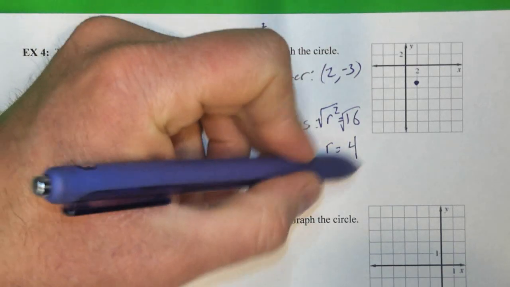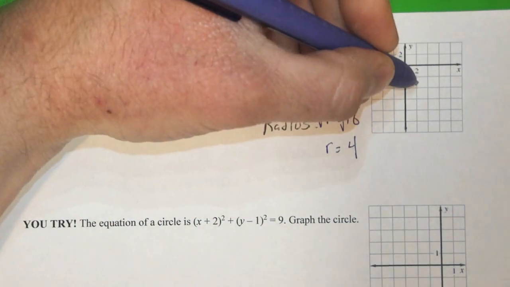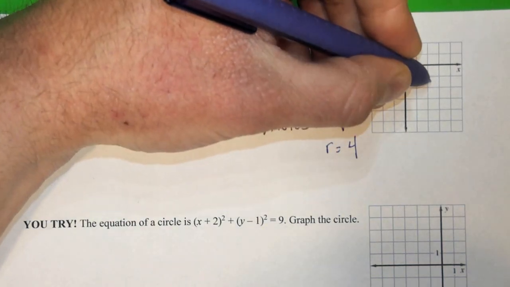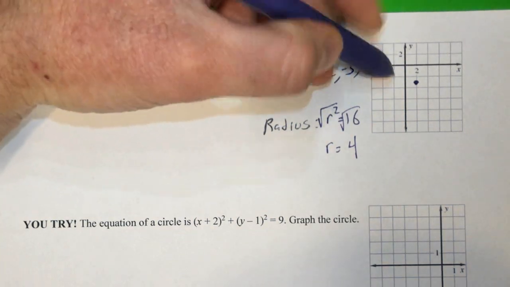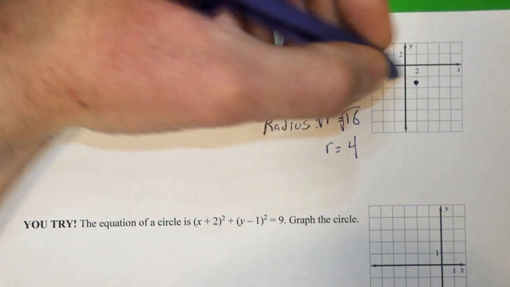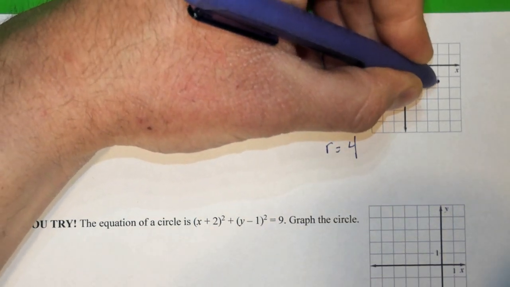Okay, now I need to get this radius of 4 onto my drawing, and so I'm going to do this in a couple of different ways. One way I'm going to do it is I'm going to start here from the center, not from the origin, but from the center. I'm going to count 4 units to the right. I'm also going to count 4 units to the left. I'm going to count 4 units up, and I'm going to count 4 units down. So that's, once again, counting by 2's. So that's 2, 4. There we go.